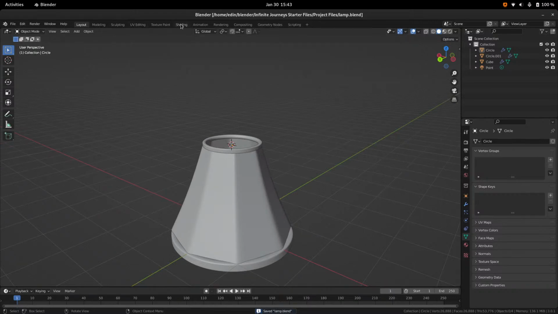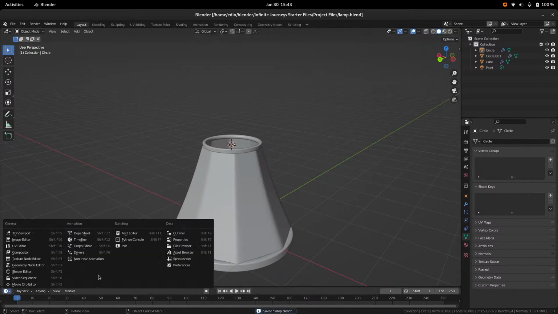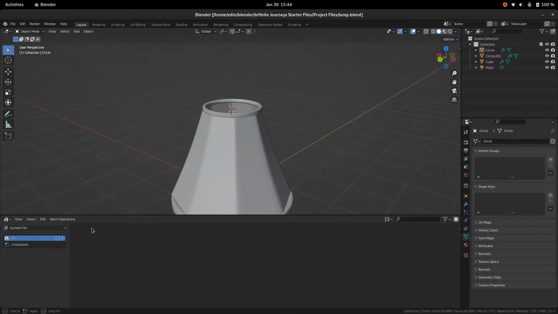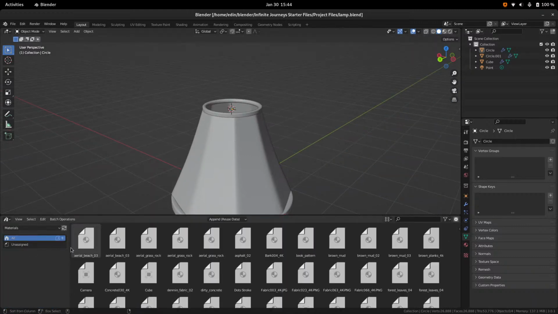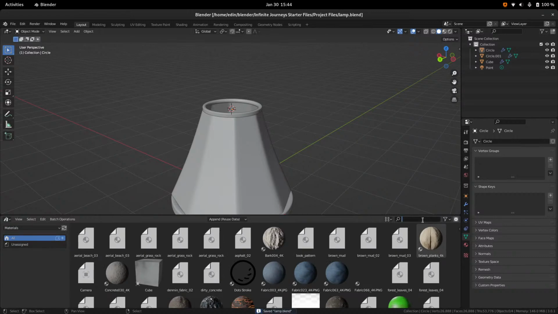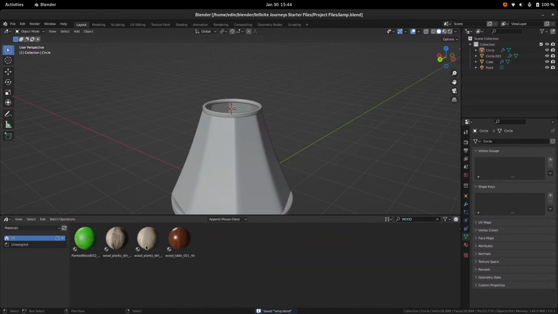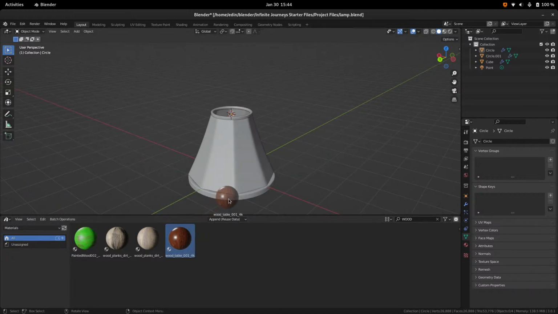Okay. Let's see what we got in the asset browser. Materials, wood. Let's just use this wood here and here. Let's see.